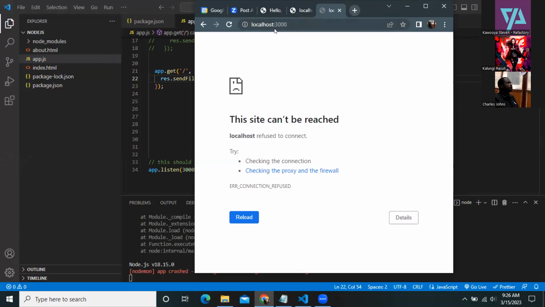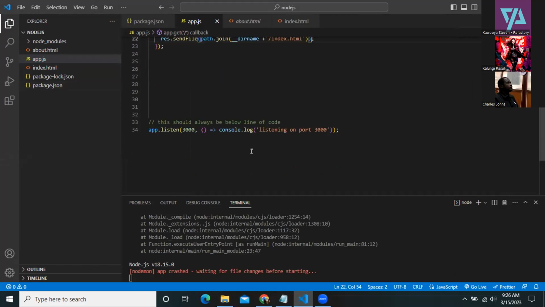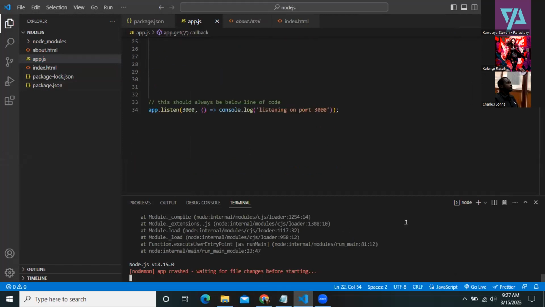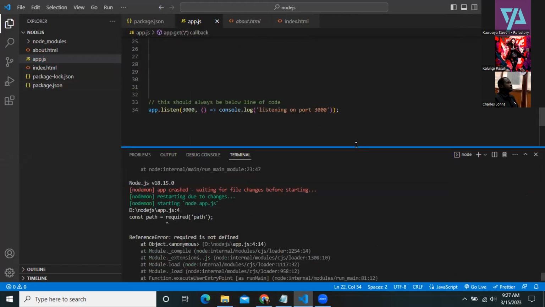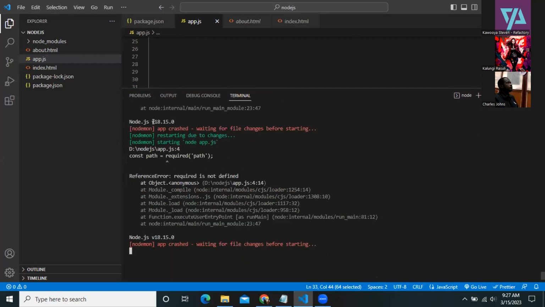Let me look at your terminal in your VS Code. Scroll down to your terminal. Go up and look at your import. You see it's pointing at your import of path. Go to the top of your code, your app.js.